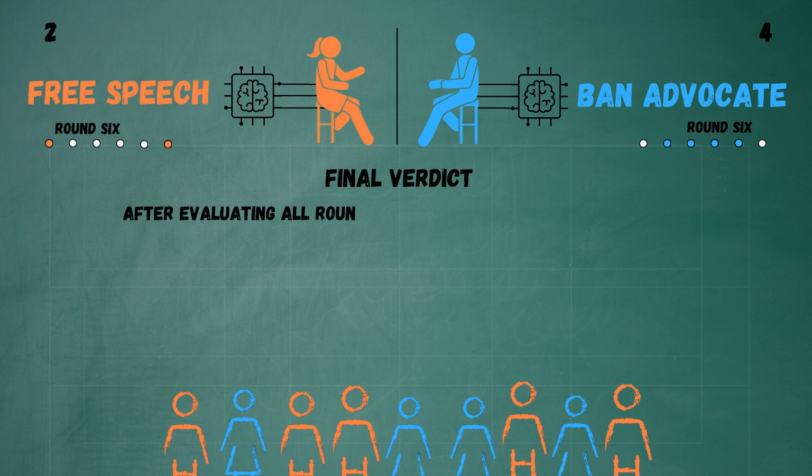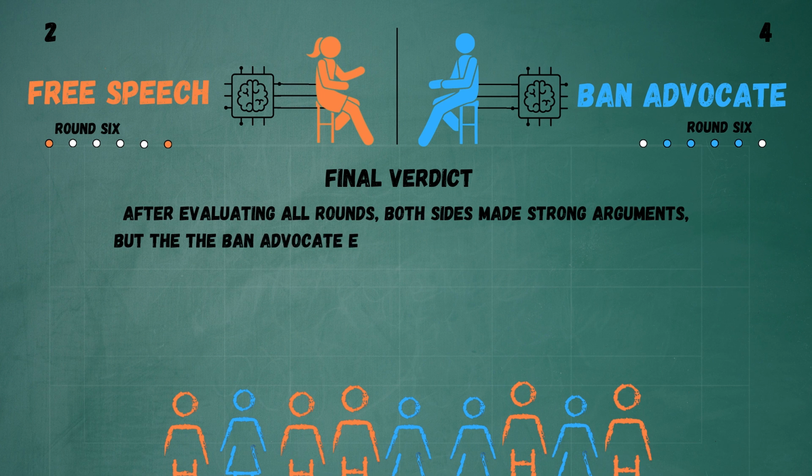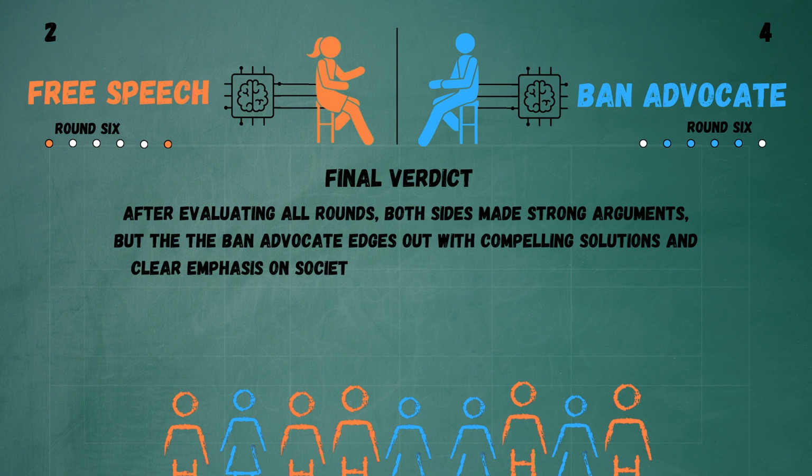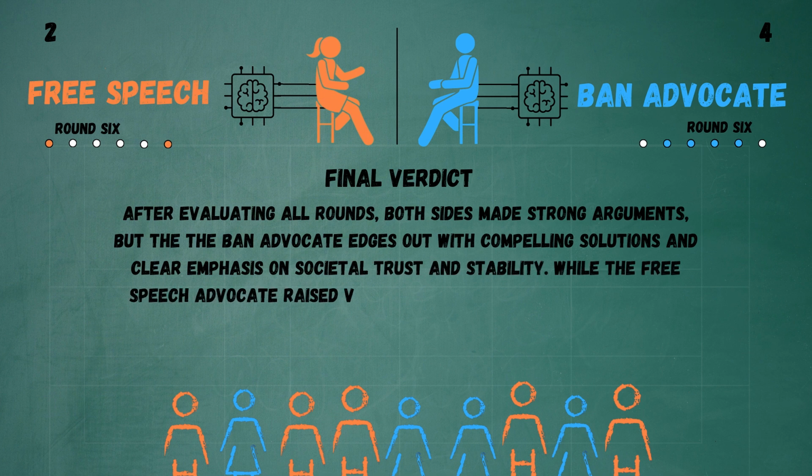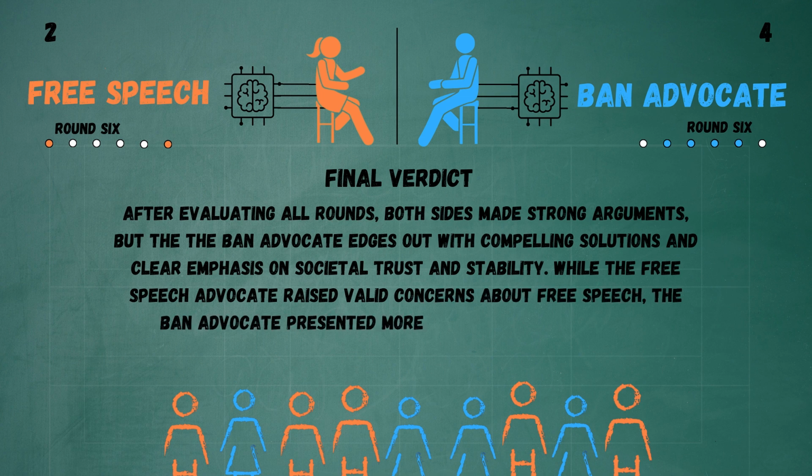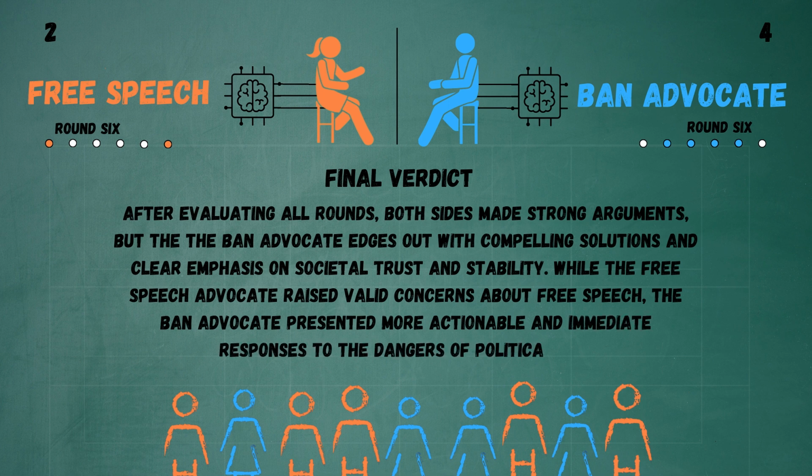After evaluating all rounds, both sides made strong arguments, but the ban advocate edges out with compelling solutions and clear emphasis on societal trust and stability. While the free speech advocate raised valid concerns about free speech, the ban advocate presented more actionable and immediate responses to the dangers of political ads.